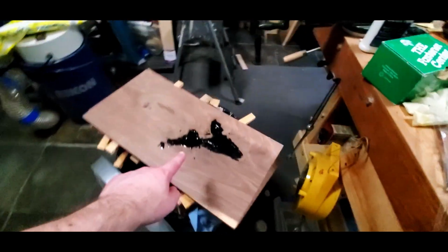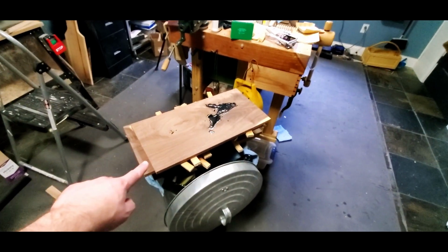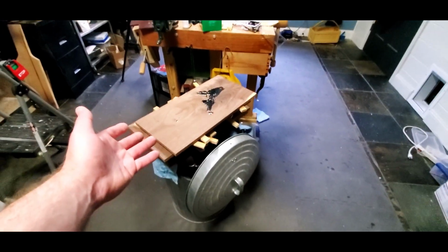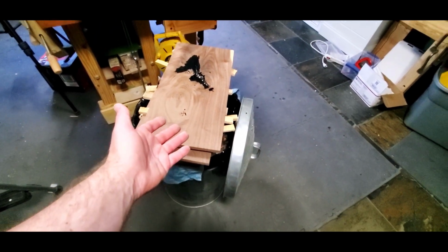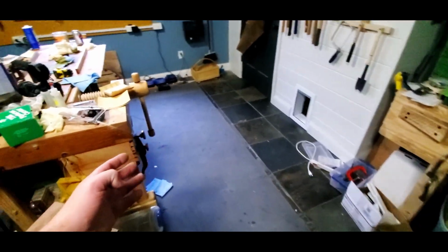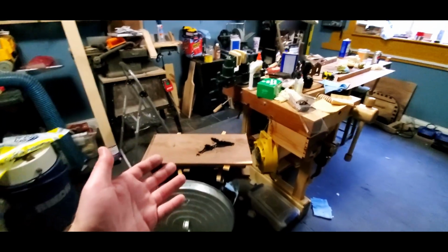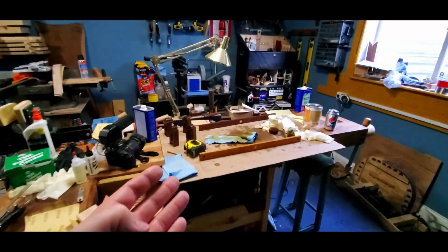This is another project. This is a Limbert waste paper basket. And again, I just don't have anywhere to put stuff as I'm working on it. Like, these are just obviously sitting on a trash can because that's the only spot I had for them. So that's one thing I want to try to figure out if I can make, is some type of assembly table, just so that as I am working on things, there are spots to put them while I'm doing other things on them.